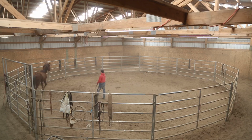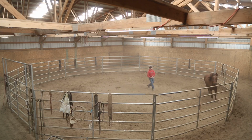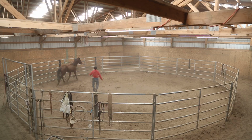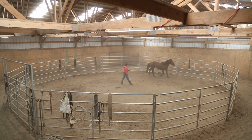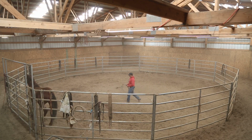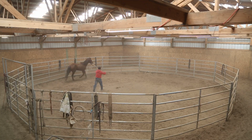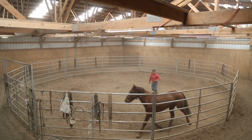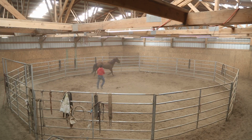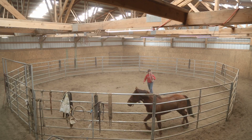So there's several different signs of relaxation. Slowing up their gait, dropping their head down, where their muscles are a few inches off the ground, and they will also lick and chew. They'll start blinking a lot too. In the early stages of this, some of these Mustangs have a lot of fear in them, and so they're more apt to try to run into fences and potentially jump, bang themselves up. So realistically, we can avoid all of that. That's what we're after. Safety for the horse and safety for the rider.